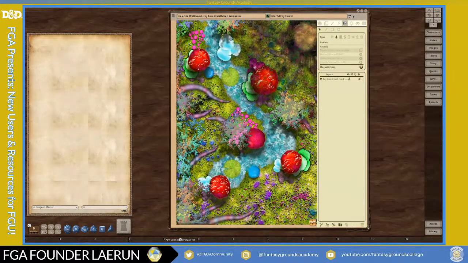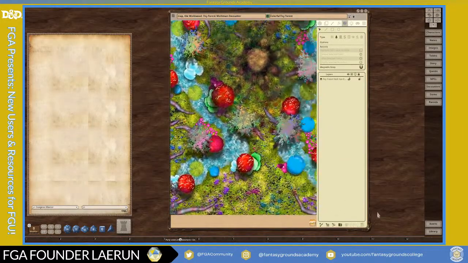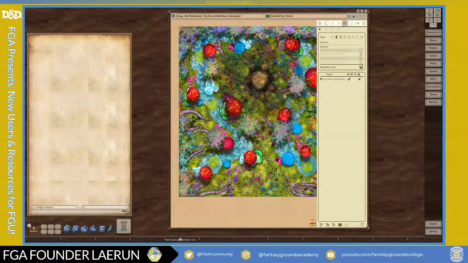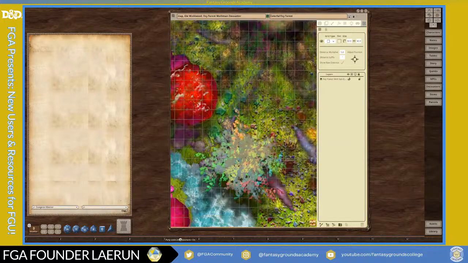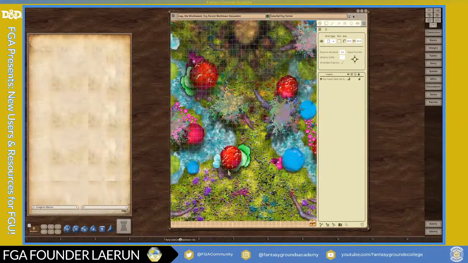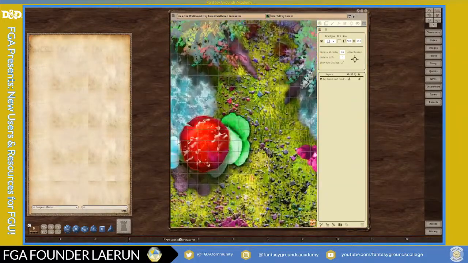So first we've got to put the grid on. So I know Mopsy made these either 50 by 50 or 100 by 100. So it's important to know the scale. But if you go to the grid tool, we can turn on the visibility. And as you can see, this is a little bit small. I mean, you could use that, but I think it's a little bit small. I don't think that's the scale I was looking for.